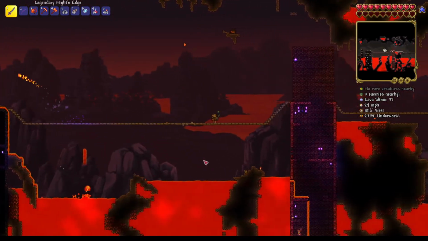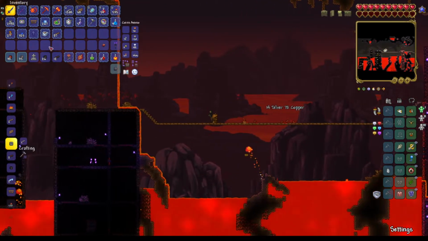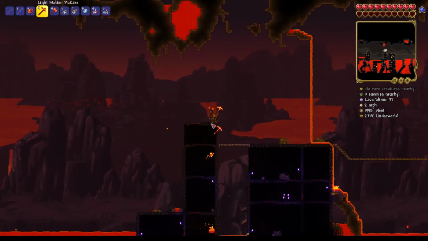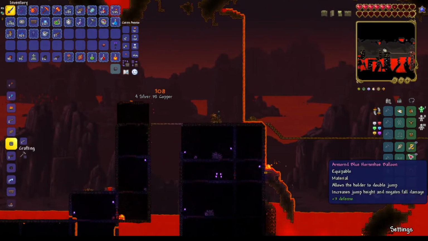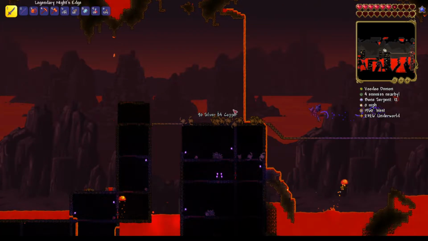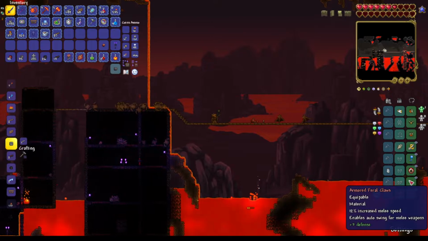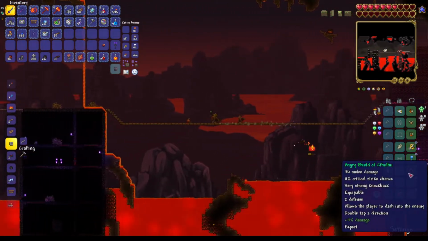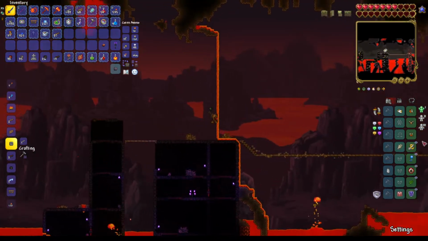My defense is so good right now that these guys are barely doing any damage. They're just poking me at this point. What's your defense right now? 22. Oh, mine's 38. What? I don't know, man. Oh, it's probably because I got a few armor pieces. I've got Shield of Cthulhu, which gives an extra 2. Oh, Guide Voodoo Doll. Oh! I have Armored Feral Claw, so that gives me plus 3. Plus 2 on the Shield of Cthulhu. Plus 3 on the Blue Horseshoe Balloon, so that's already 8. And then plus 5 on the Obsidian Shield, which goes from 8 to 13. Combined with my armor.